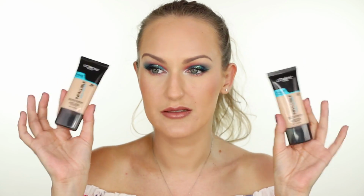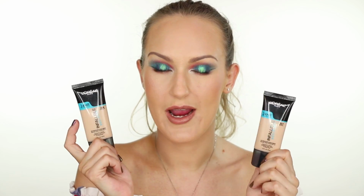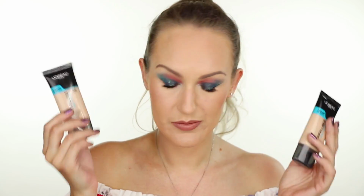I love it. What can I say? I love it. If you've got oily skin and you're getting a little bit older and you are getting over that hardcore matte thing that a lot of us with oily skin have to deal with, this might be one that you want to try out. Even when you set this with a powder, you still get that radiant glow through the powder. It's really beautiful. I love this foundation.